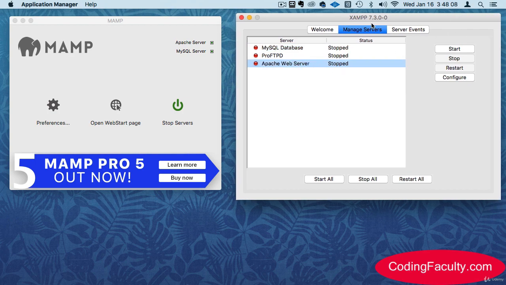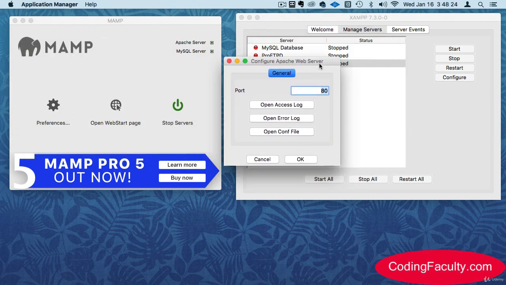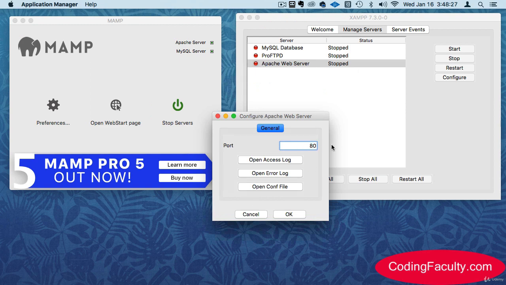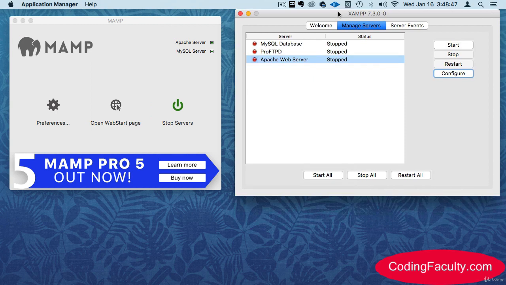For some users, you're gonna have some issues with XAMPP because it uses port 80, which Skype uses. So if your Apache server is not working, it's because it is using port 80 right here. So you might want to change that port to something else. Maybe just put any numbers here. You can do port 888 or something like that, or maybe 8080. Okay, and then just click it, and that will change that port for Apache, and then you can restart it, start it again, and then that will work. That could work for XAMPP.